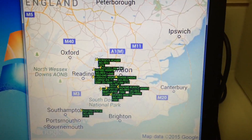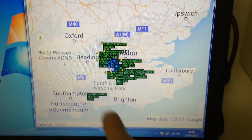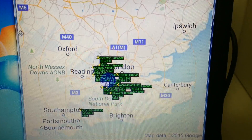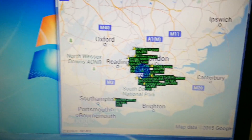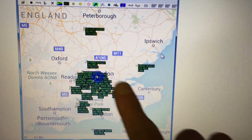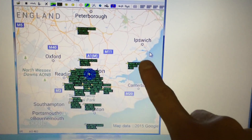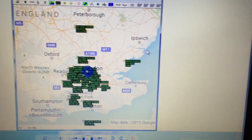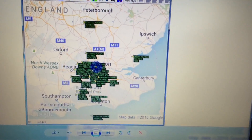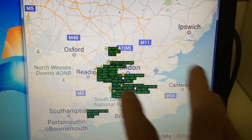It's now 8:40 at night so the airspace is starting to get a bit quieter, but this is a really good distance for such a low-cost DIY antenna. I actually took a screenshot of Plane Plotter earlier — that's what it was able to pick up with the same antenna. That's close to Peterborough, that's on the east coast, and that's way down off the shore of Brighton.